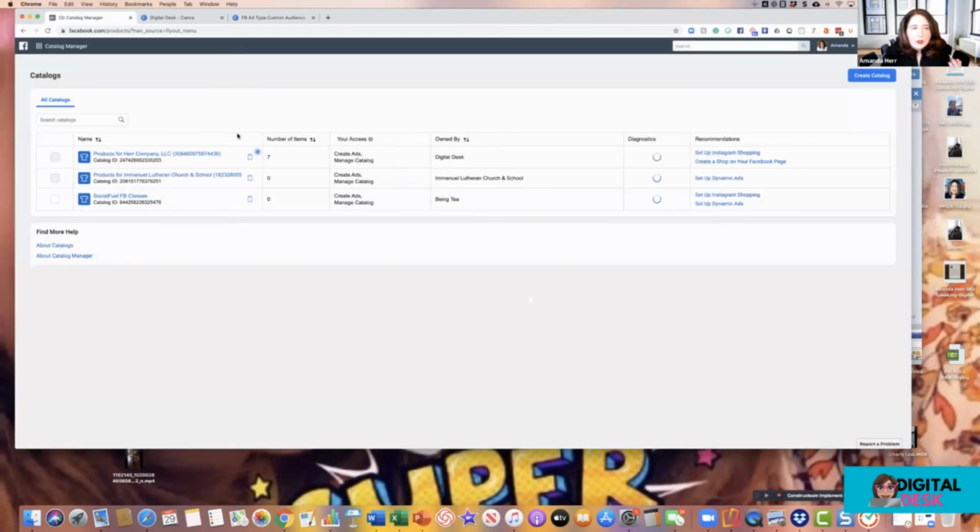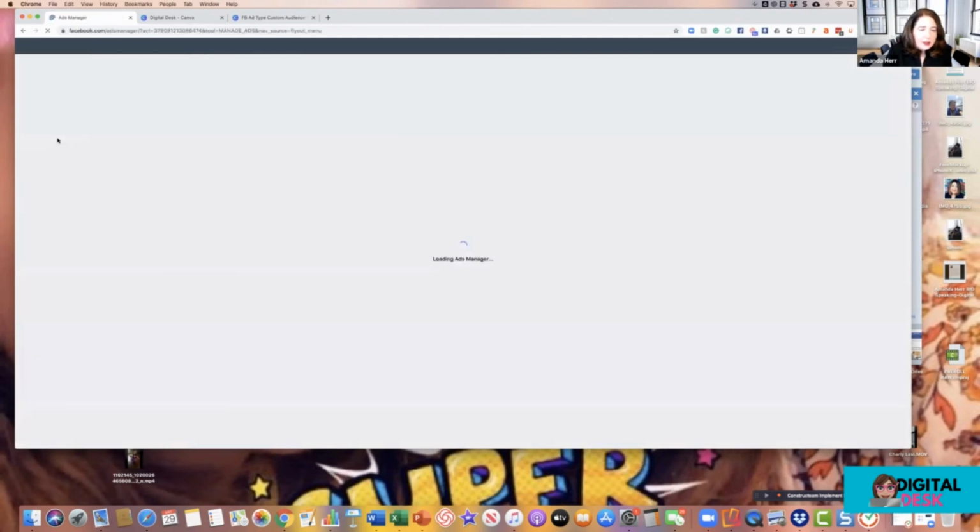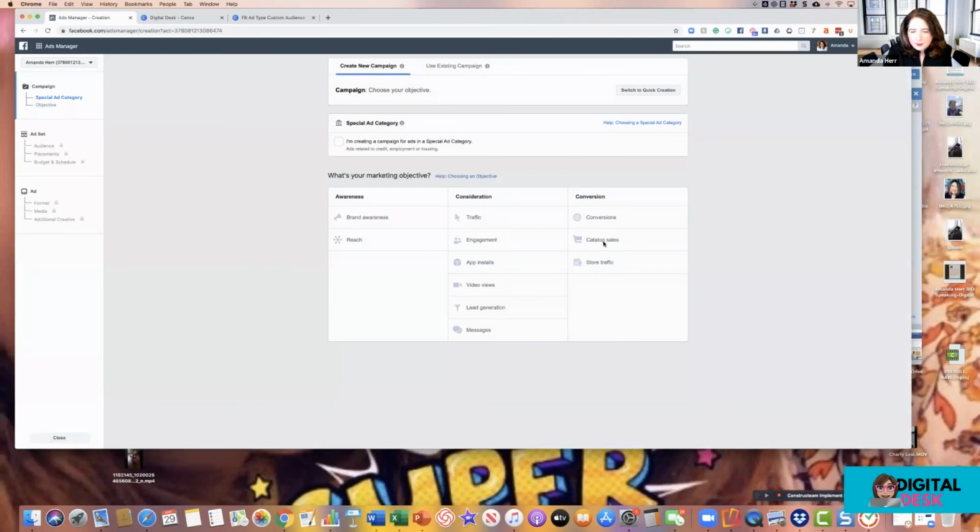And so when you're actually creating an ad, because it's set up, I'm in Ads Manager instead of Catalog Manager, I'm going to create an ad. And I'm going to create, let's say, a catalog sales ad.